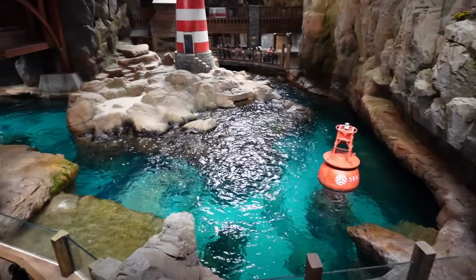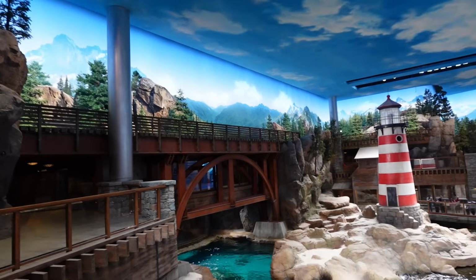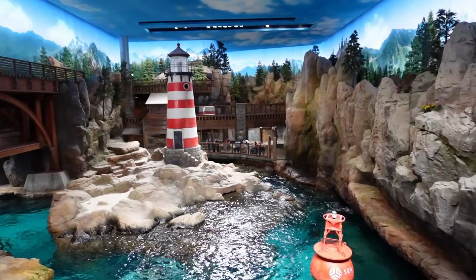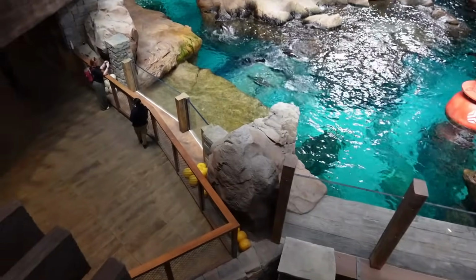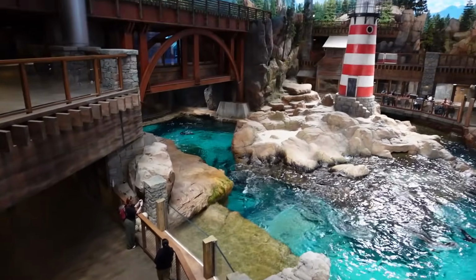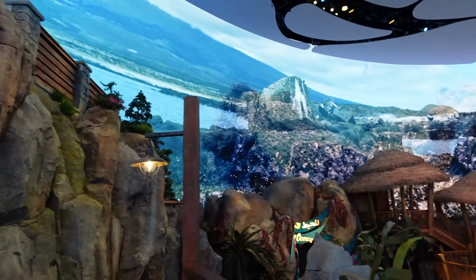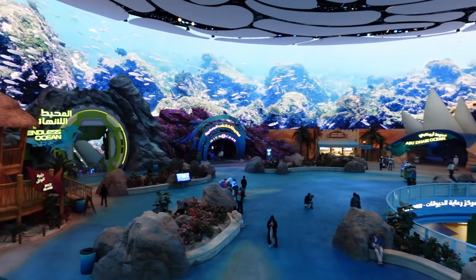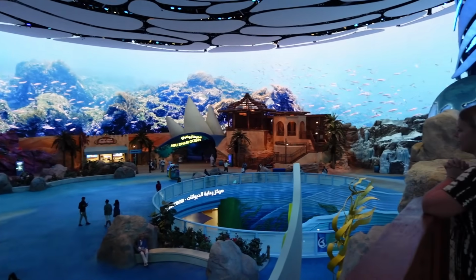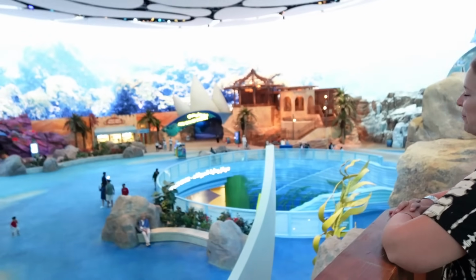And we just come up the lift, right up here to the top now of Rocky Point. Look at this theming, the bridge all the way over there, the mountains in the distance. Hard to tell you're inside, it's just so well done. Rocky Point, lovely, seeing the seals and sea lions. It's brought us out on the upper level here of One Ocean. I just love how it's connected by this big hub. What do you think to that area? Oh, that was quite nice in there. The theming in there was excellent. I liked the bridge and the lighthouse. I thought they both were fantastic.